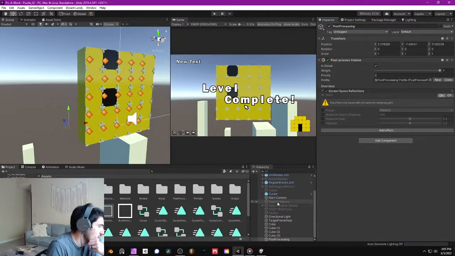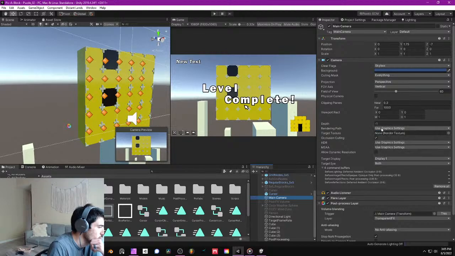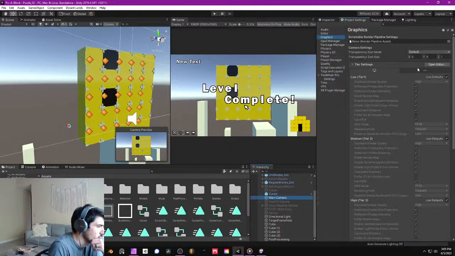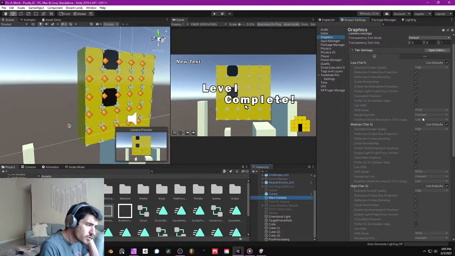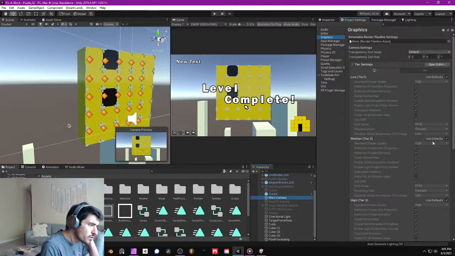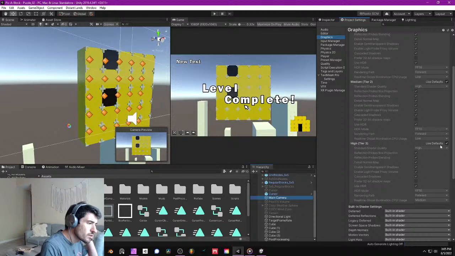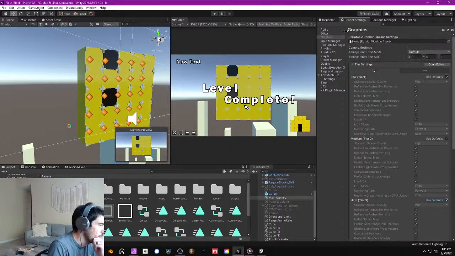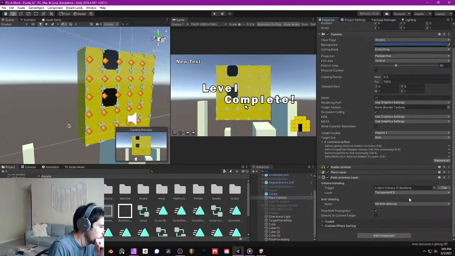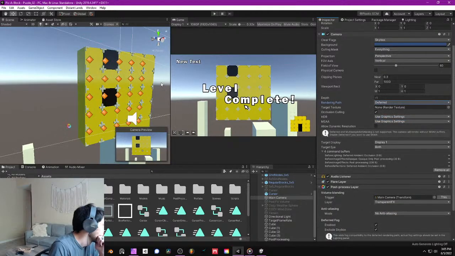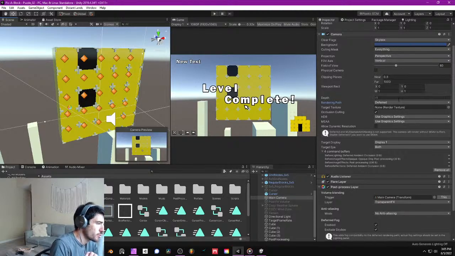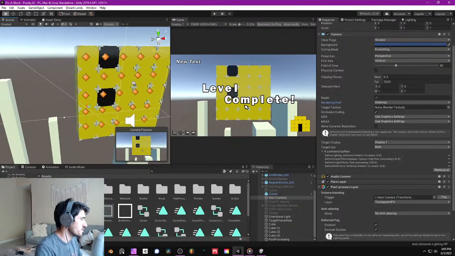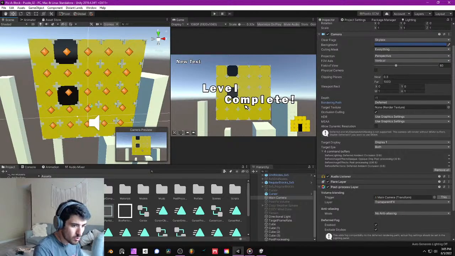Okay, so we're in linear space, and then we need to go here and check our graphics settings. Forward for all of them. We're only high tiers around here, that's all we do. I don't know if I'm gonna leave those. I'll edit that later. We'll just do it from here for now. Alright, so we go to deferred. You can't run deferred rendering unless you're in the linear path, which looks a whole lot better than gamma anyways. Just a little tip if you are a game developer.